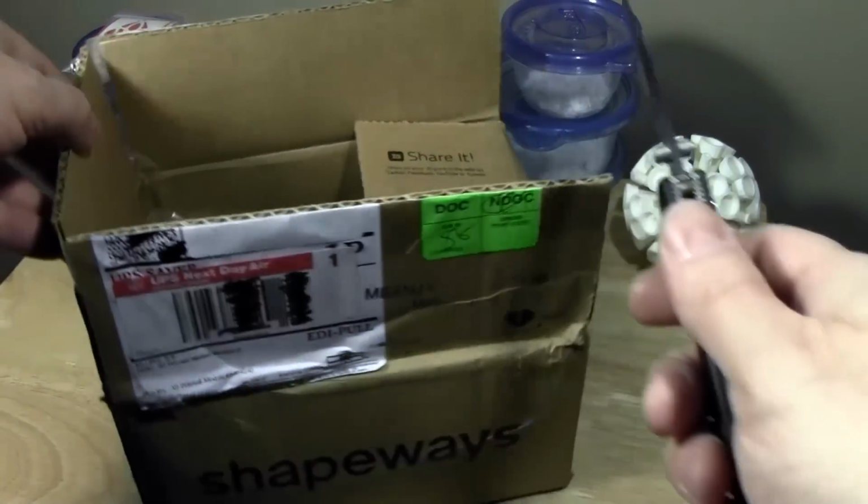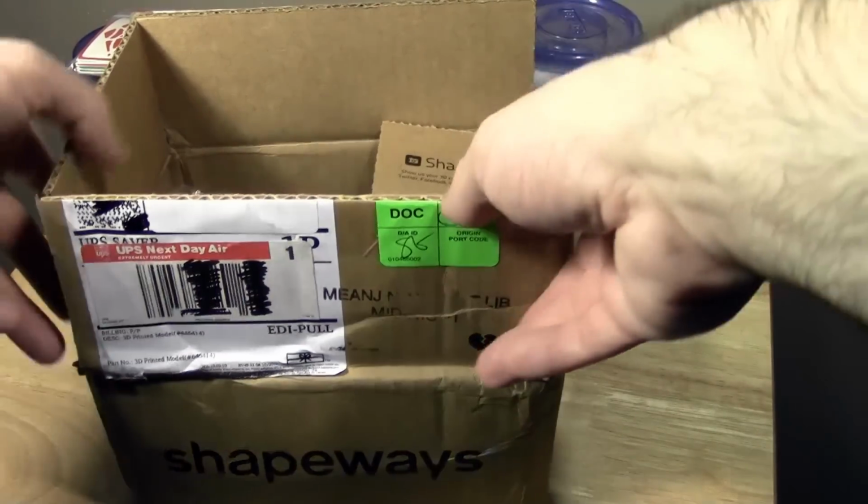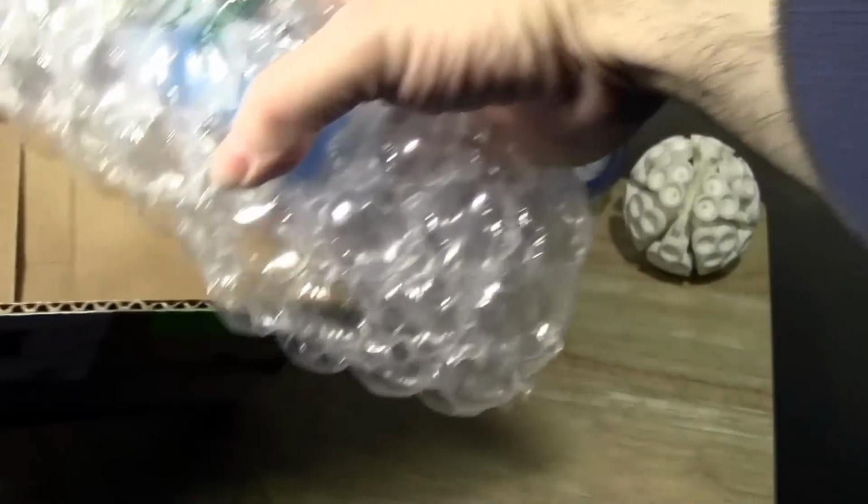Okay, so here we go. What's inside this box is bubble wrap, and the rest of the box is empty.